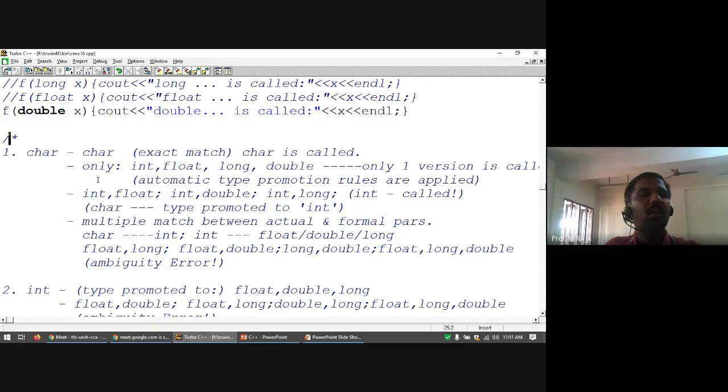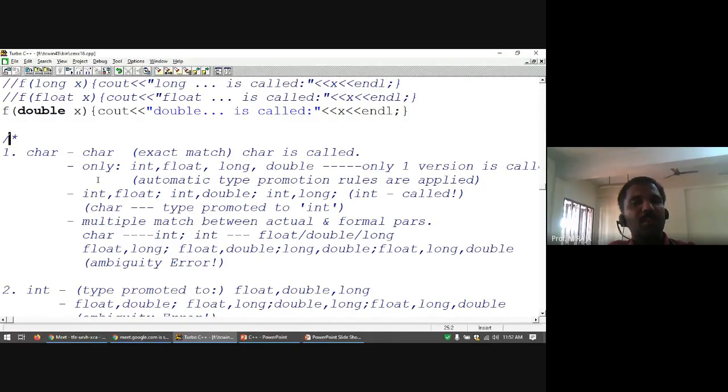Second, how will be the flow of execution of overloaded functions from the actual parameter to the corresponding formal parameter? First, the compiler tries to check if there is an exact match between actual and formal parameters. When there is an exact match, only that one right version is going to be called.